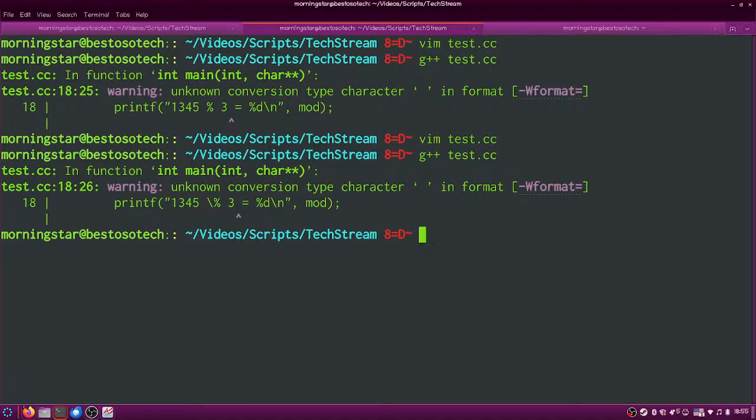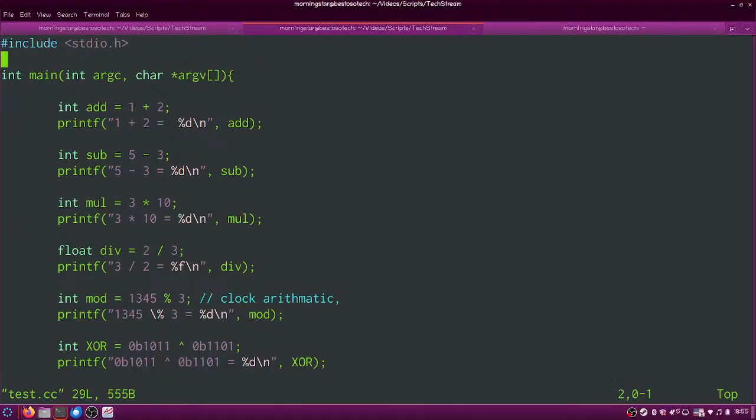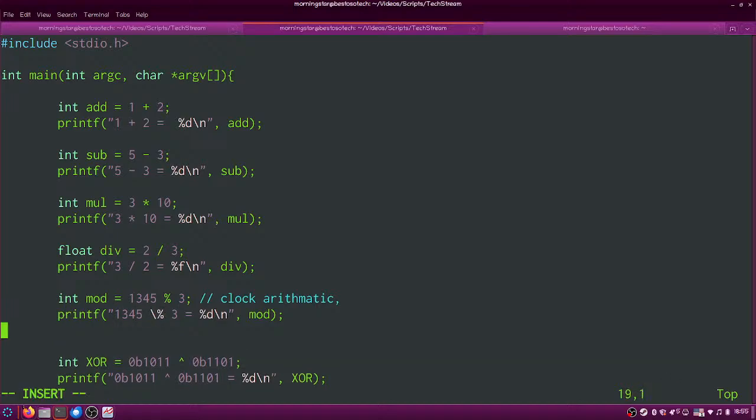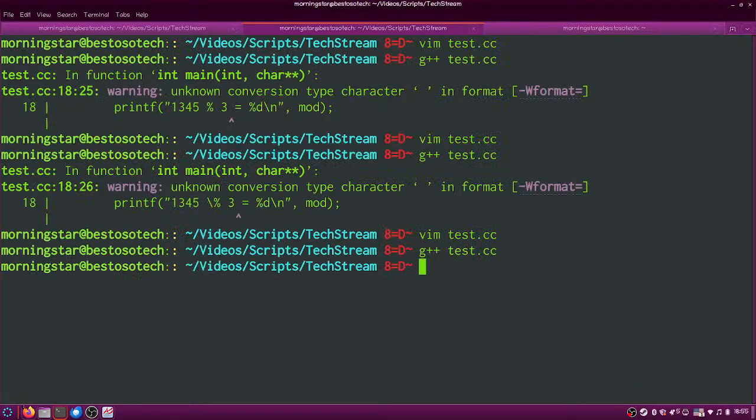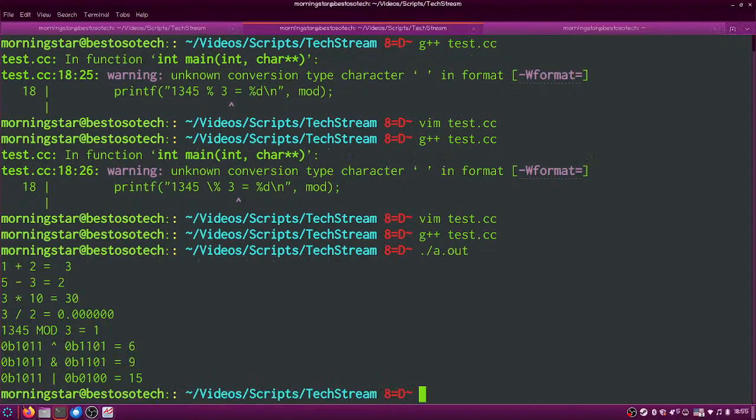Unknown conversion character. Okay, I don't know. It's being salty here. It doesn't want to work right. Don't use percentages in your format strings. But here you go. Alright.